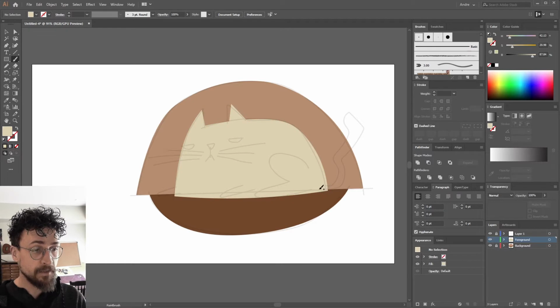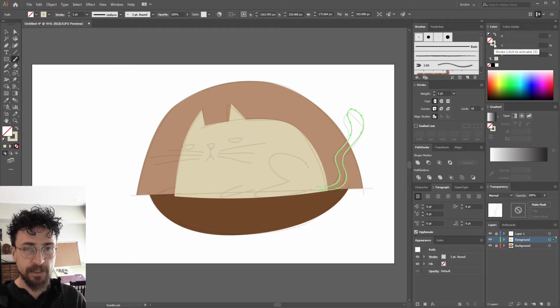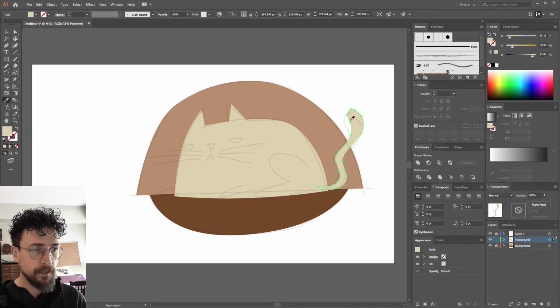Now I'm going to draw on the tail, and we don't need to get fancy with the tail. We're just going to draw the tail with our mouse. Or you can use the pen tool if you don't think you're able to be precise enough with your actual brush tool. And we're going to select this, and we're going to make it the same color as the cat. The stroke is already on the same color that we used last time, but just to show you how you can do this, you can sample the color of the cat. You can make it the same fill and stroke, just with the eyedropper tool. Click on the cat. There we go.